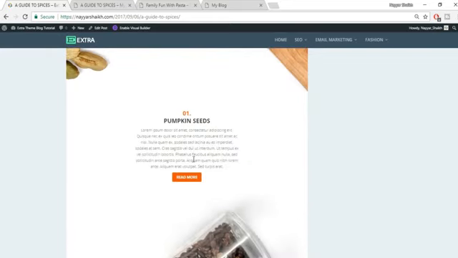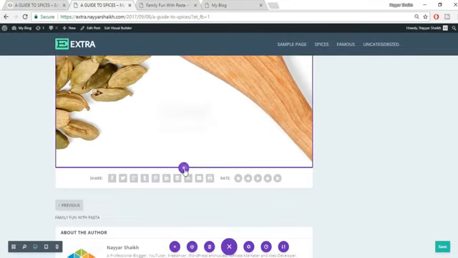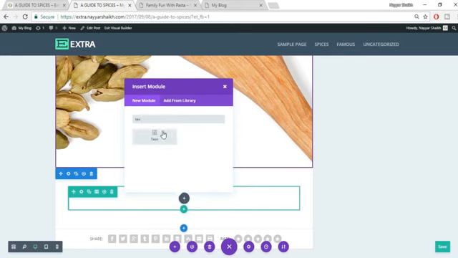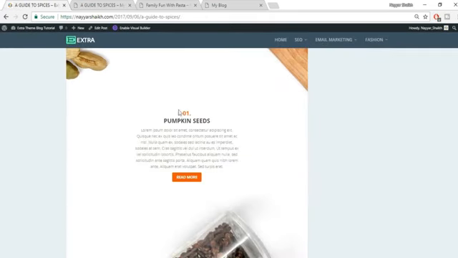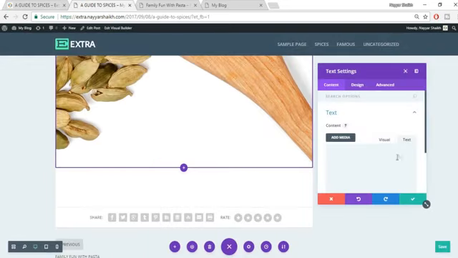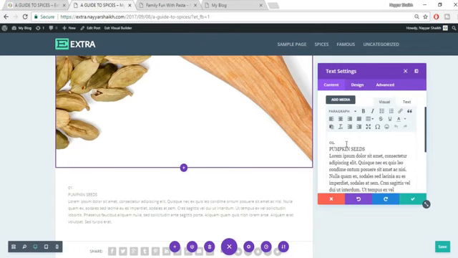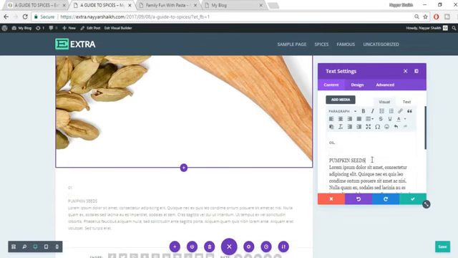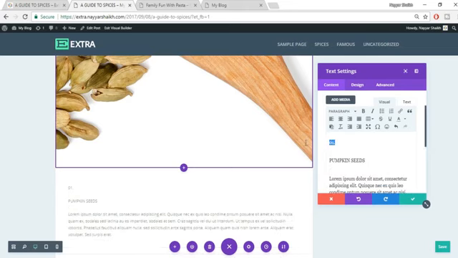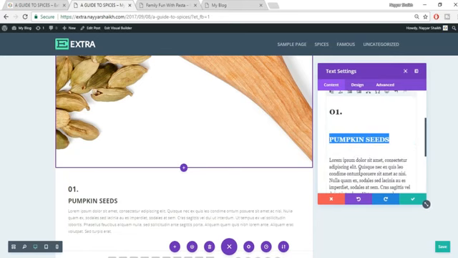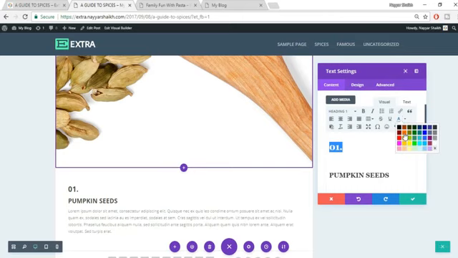Let's come down. Now we have to add this section over here. So come back over here, click on this plus button, regular, single column, select text. Select this one and copy all these things, paste it over here, go to visuals. Fine, now let's put some gap between all these things. Make this 01 as header 1, pumpkin seeds as header 2, and this all will be paragraph, which is fine. And also let's change the color of number 1 to orange.